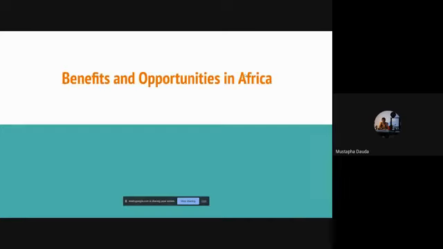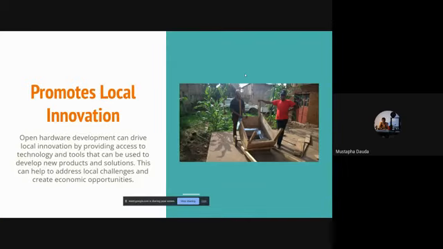All right, so moving forward, I want to talk about the benefits, the advantages, of what open hardware actually brings to Africa. First on the list is that it promotes local innovation. We can all testify that open hardware can promote local innovation in our countries.